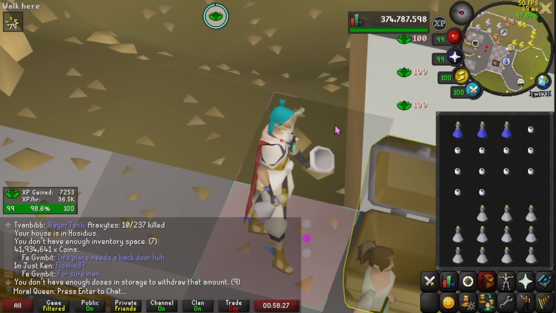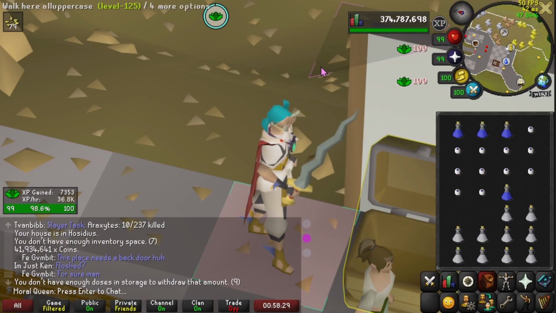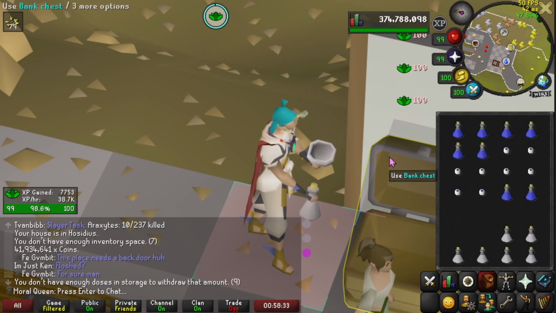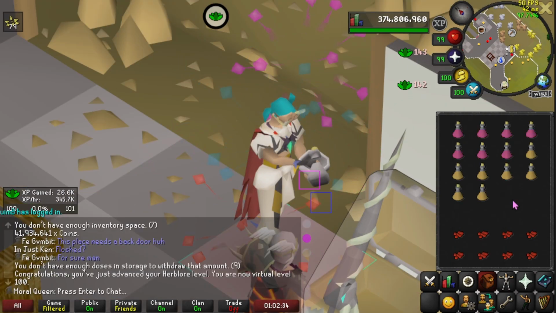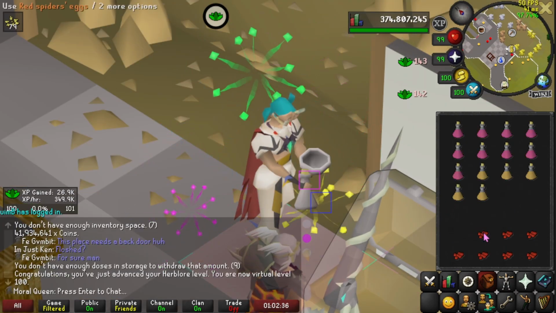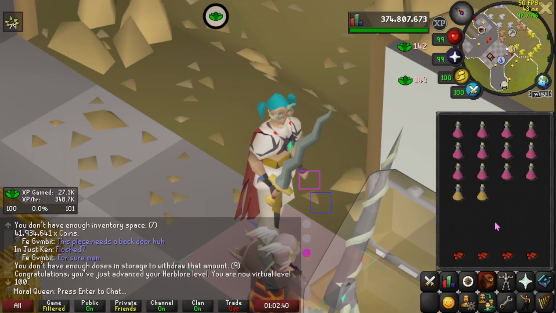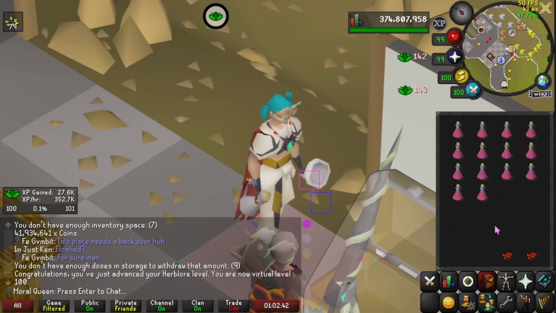The Zulrah grind wasn't a lot of XP per hour. It's pretty bad, actually, so my ranks have been suffering. Let's fix that. Woo! Level 100 herblore feels pretty good. Not a real level, of course, but we're getting close to base hundreds already.